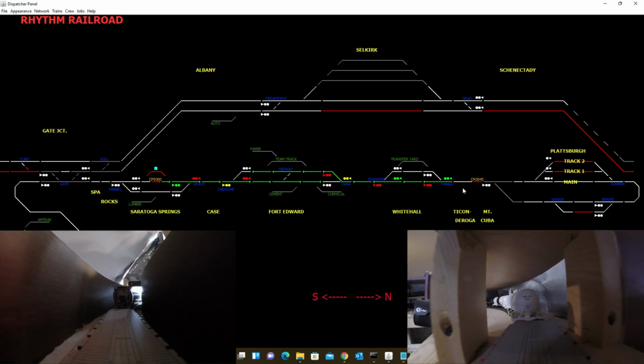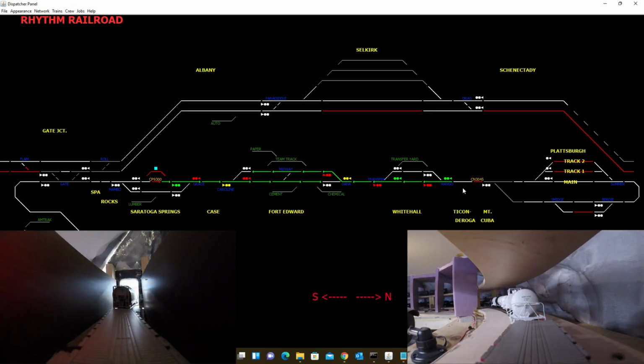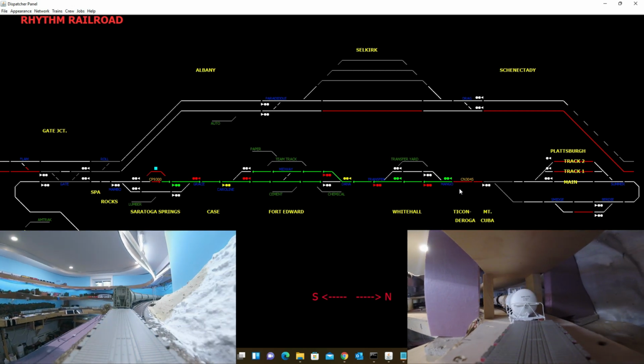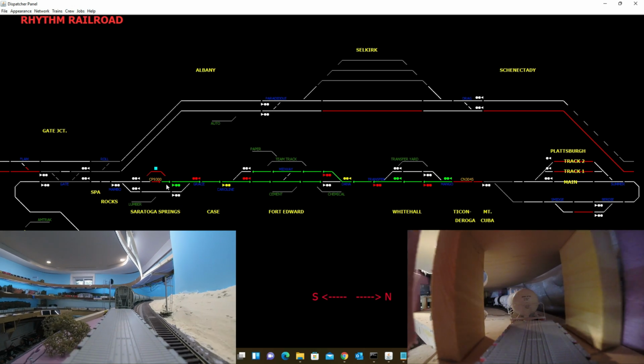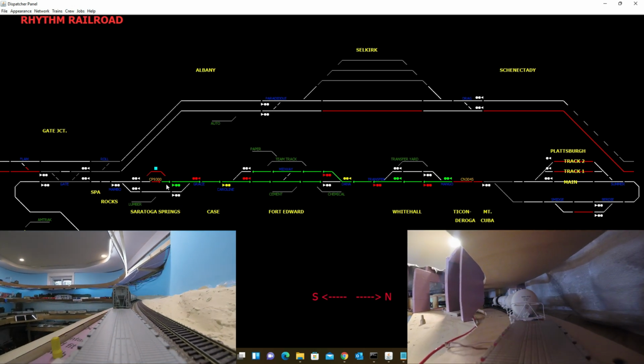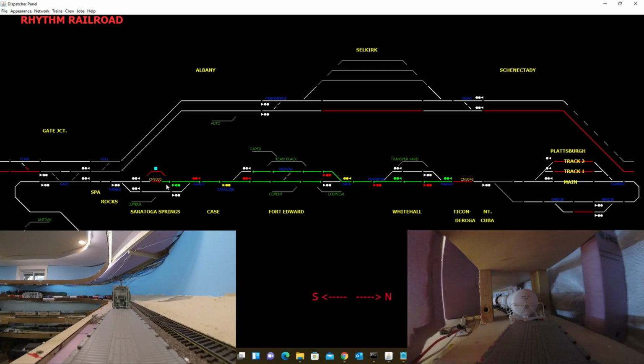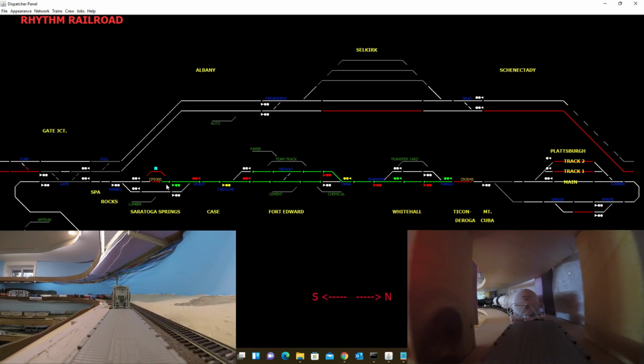So now we're about to come down from the helix on the right side there with the tank train heading south, and we're going to enter Ticonderoga, which we just did right there. So you can see the labels track automatically. I'm not clicking on anything. I'm just trying to point out with the mouse what's going on.